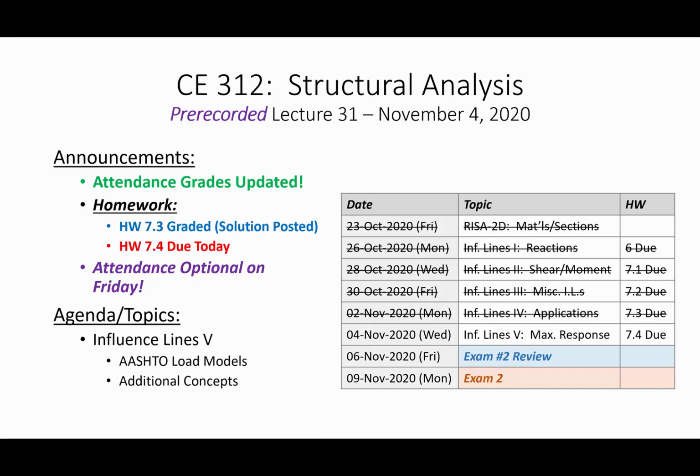All right, so let's get started. We're going to do a quick pre-recorded lecture on our final topic on influence lines, which is discussing some AASHTO provisions, and then we'll go through some minor additional concepts at the end, looking at indeterminate structures and the resulting influence lines. All the same concepts apply, but I think you'll find there's some interesting applications.